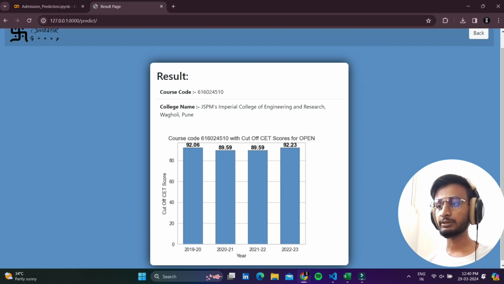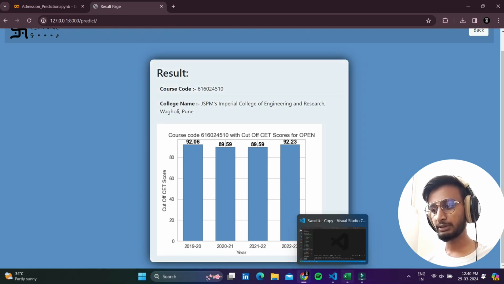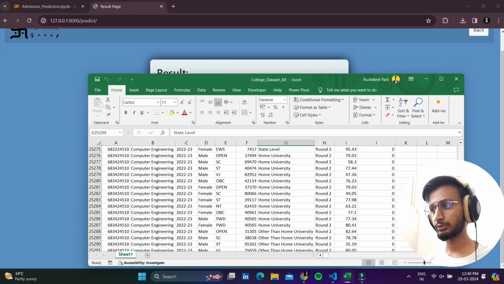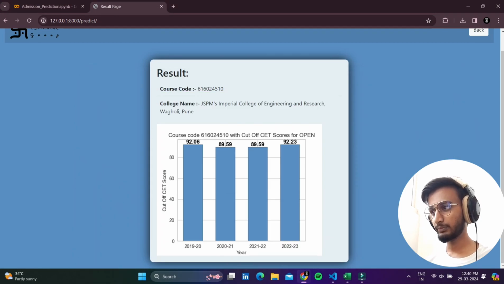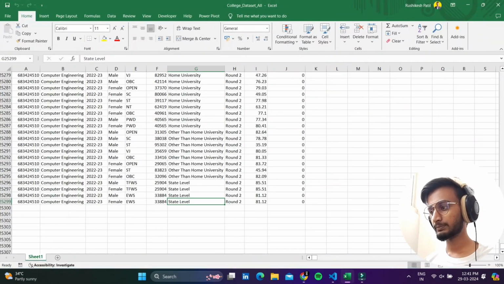Here we use real-time data from the CET score website. We created it manually, 25,299 rows of data. Here you can see the data.